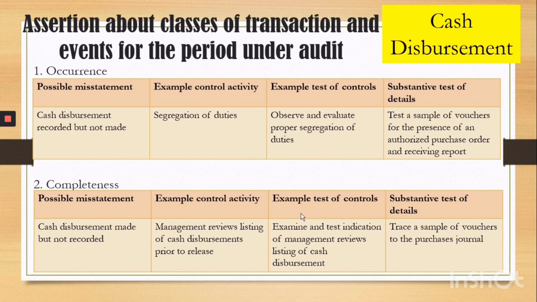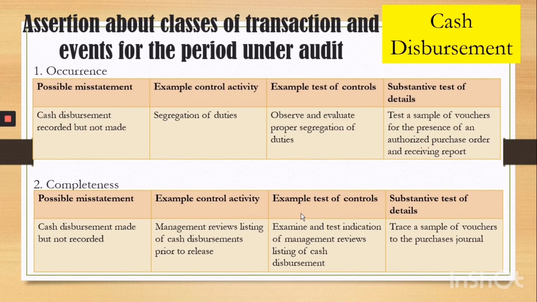So after the internal control has done their part, which is the segregation of duties, the auditor will assess the internal control, whether it can be relied on or it is not effective. Therefore, if the auditor finds out that the internal control is not effective, the test of control that can be done is that the auditor may observe and evaluate the proper segregation of duties. After the auditor performs the test of control, the auditor needs to question whether the analytical procedure can be performed effectively or ineffectively.